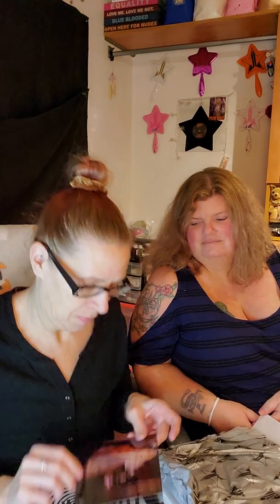And that's cool paper. I don't know who else gets excited about the paper, but I keep all of these because my vanity is actually Mod Podged with the Beautylish tattoo paper that you get with your Jeffree Star stuff. Love it. I got this postcard, which is really cute.